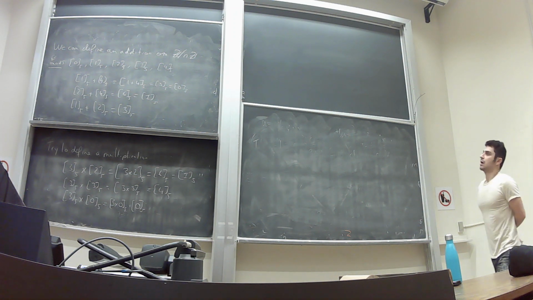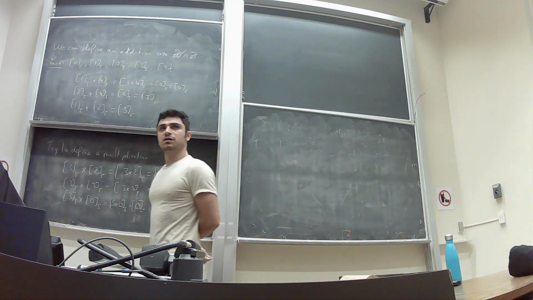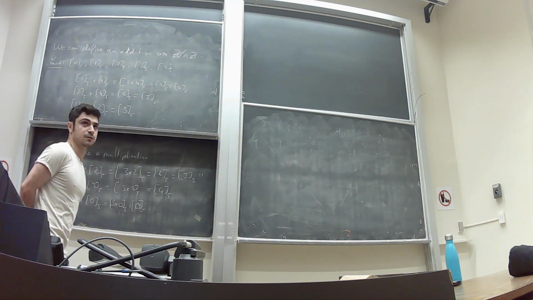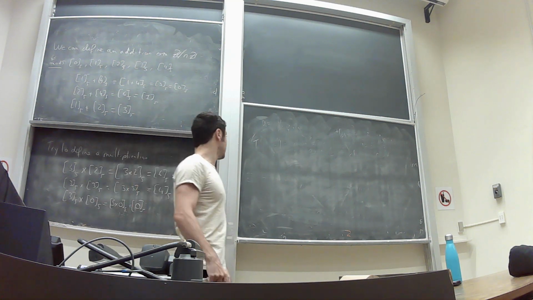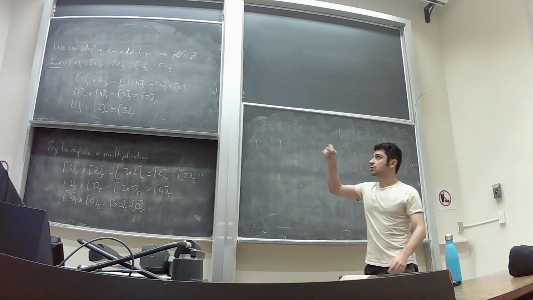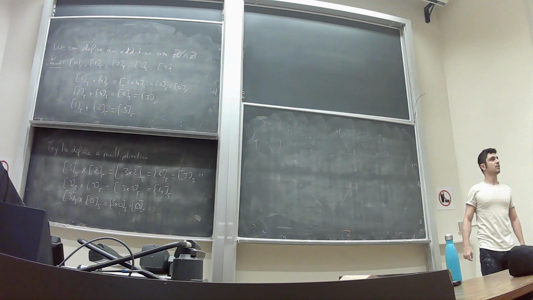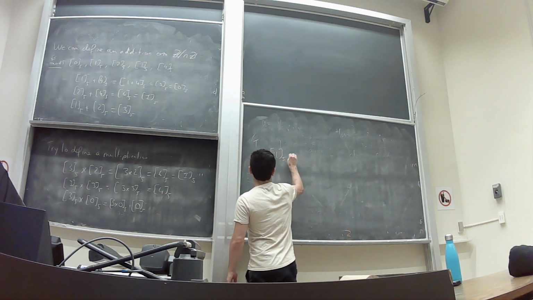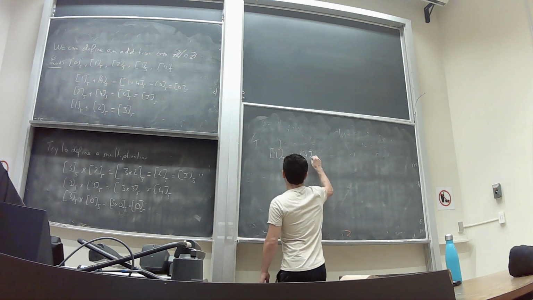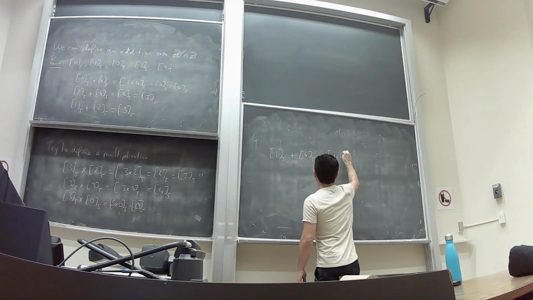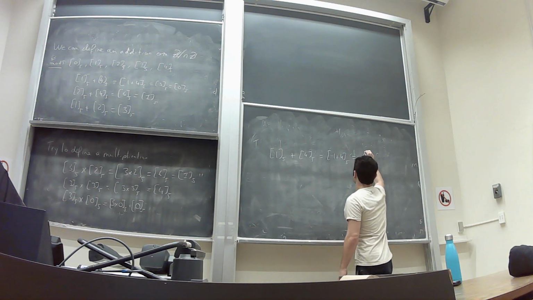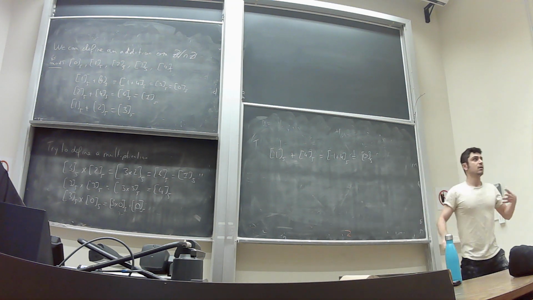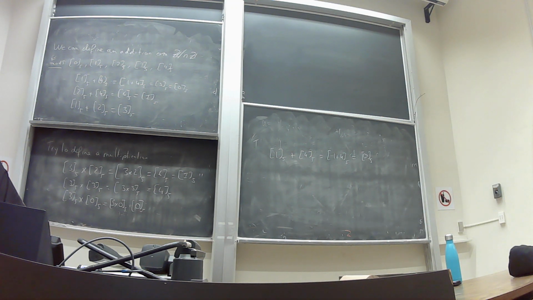So, I'm defining an addition on this set of equivalence classes. I'm saying 1 plus 4, the equivalence class of 1 plus the equivalence class of 4, is equal to the equivalence class of 5, right? Now, we define it this way, 1 plus 4 is equal to 0 mod 5, right? Now, what is a function here? What is a binary operation? It's a function from the set times itself to the set.